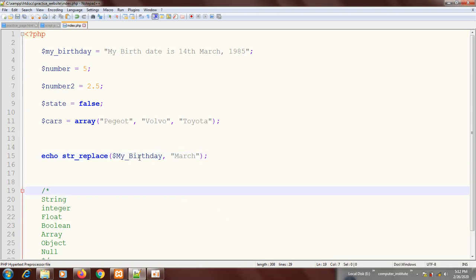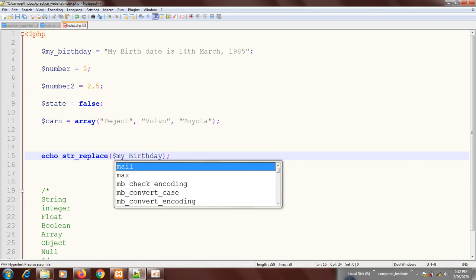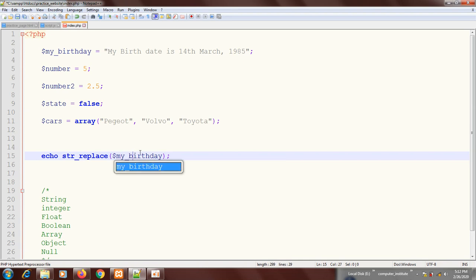This string underscore replace is used to replace a particular word in a variable, in a string. So this is how it goes. I'll have to delete this, and this I have to make small letter, as it used to be. Good.